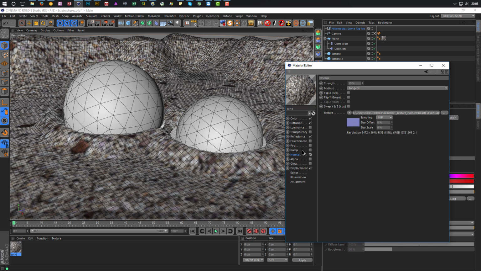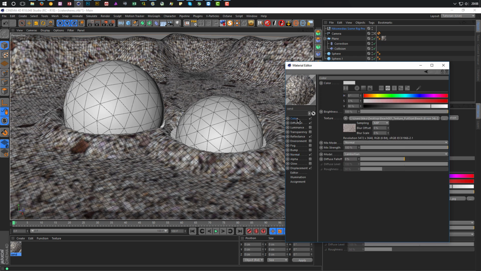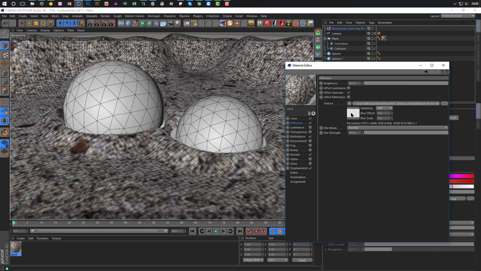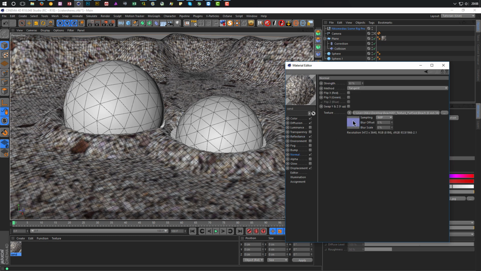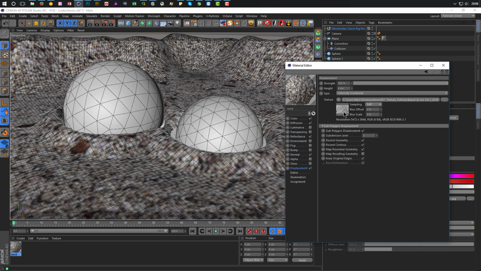So this is everything for the sand texture. We have the color map here. Then in the diffusion we have the AO map for the ambient occlusion. The reflectance we have under reflectance or specular map. Under normal we have our normal map, and under displacement we have our displacement map. Before we make a final render, we can go up to 3, 4, however you want, to see it in your result. But I think here we have quite high, more than 4 you won't need.